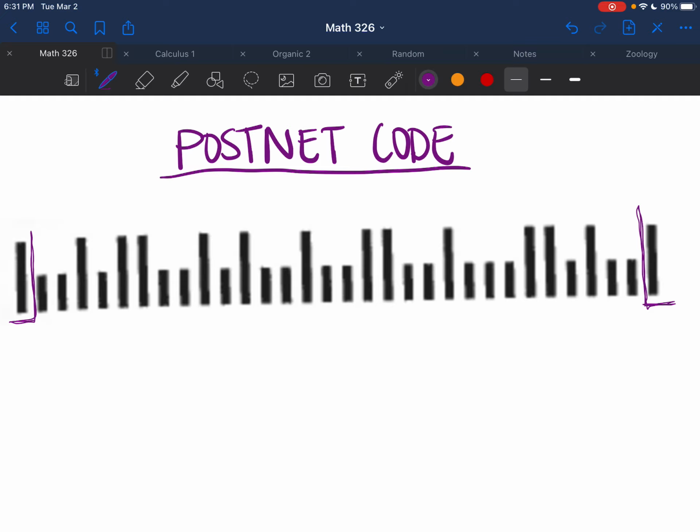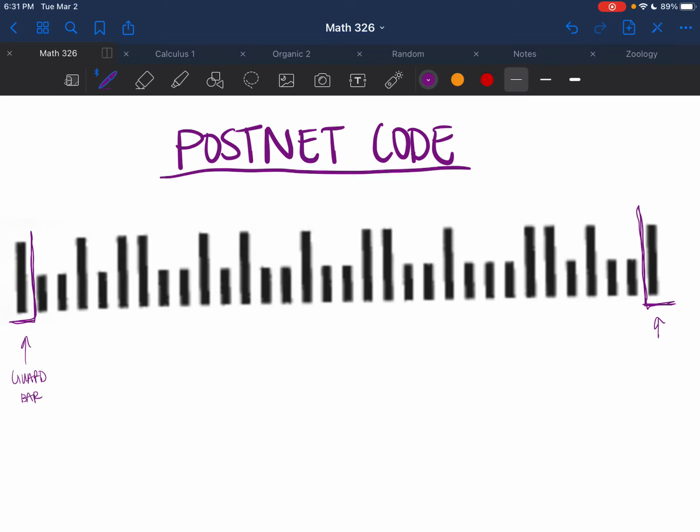So we don't use them when we're decoding the code, but we acknowledge them.